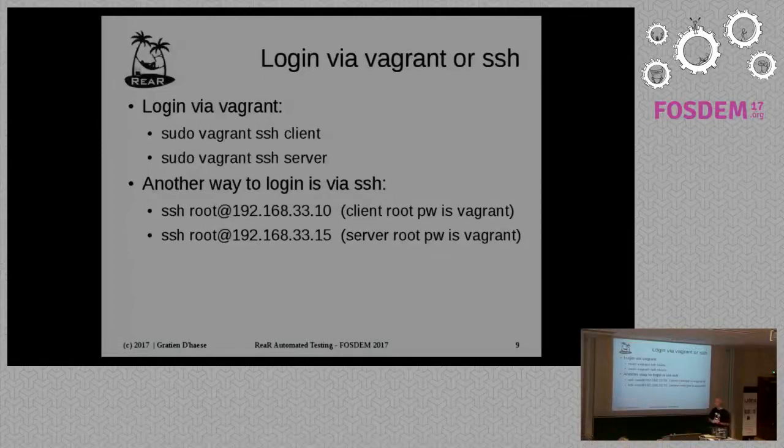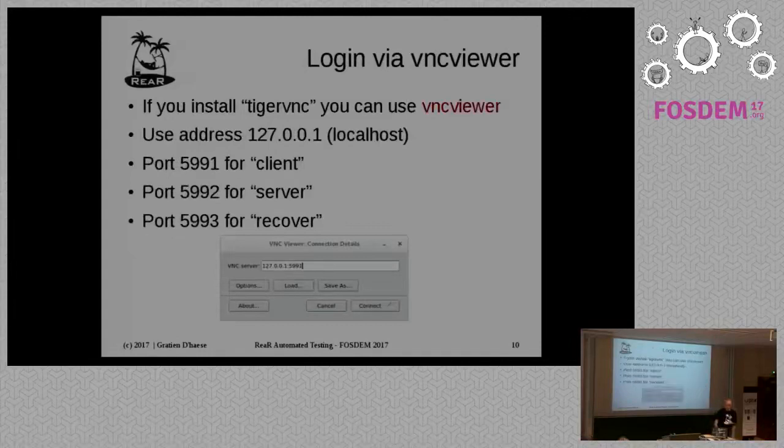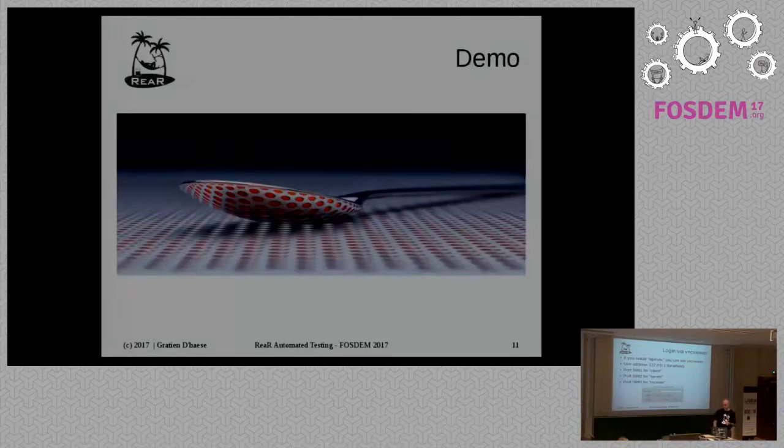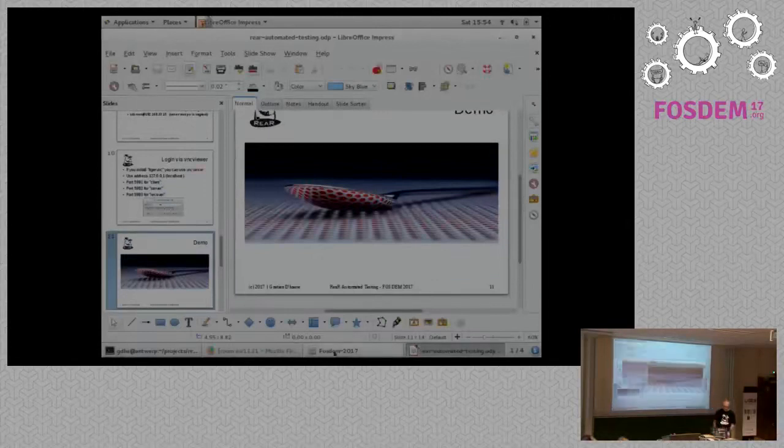Like I said, you can log in different ways to the VMs. You can use VNC Viewer. You can use the Oracle VirtualBox or the libvirt Virtual Machine Manager GUI, or you can just use Secure Shell or use the Vagrant commands if it is required. This is with the VNC Viewer. I normally use the VNC Viewer with libvirt. With VirtualBox, I normally use the GUI that is delivered by Oracle VirtualBox. Okay, enough talk. Let's do the demo.